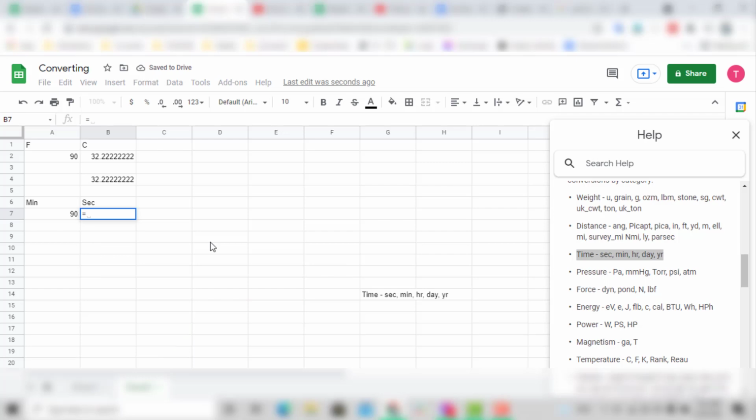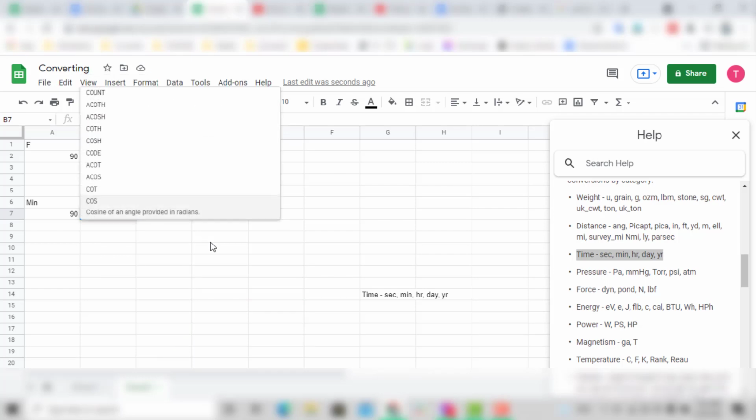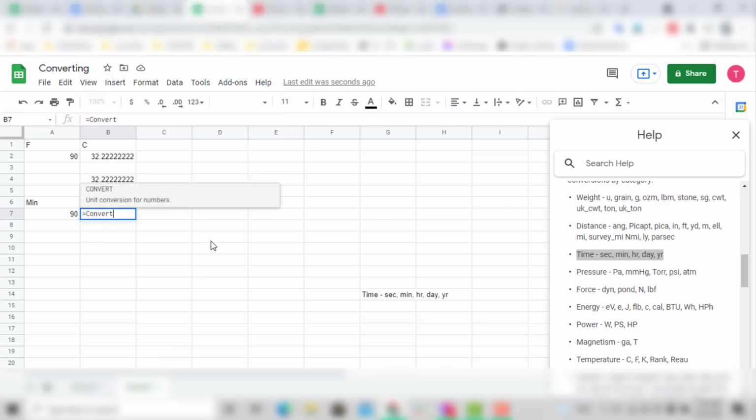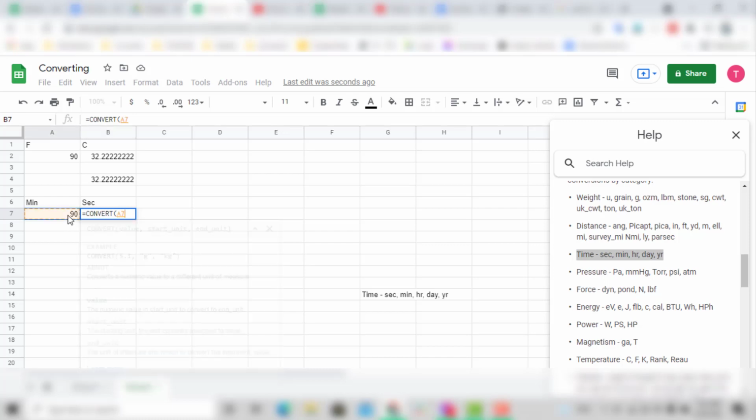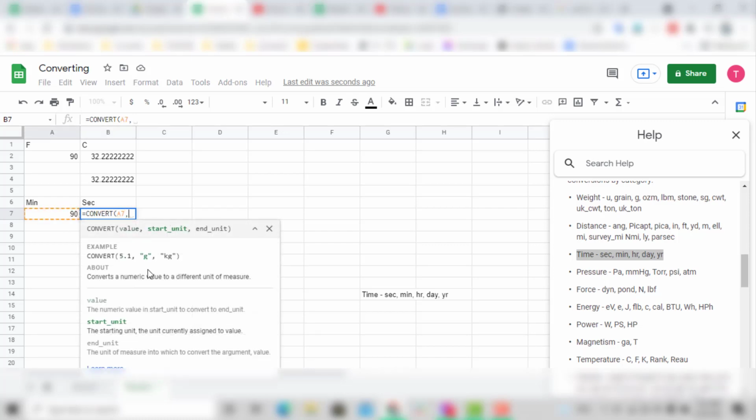So we start with equal, call the CONVERT function, and then the value you need to change, this 90, and then bring a comma, then the start unit, and every time you need this too. The start unit is minute, and we would like to change it into second.